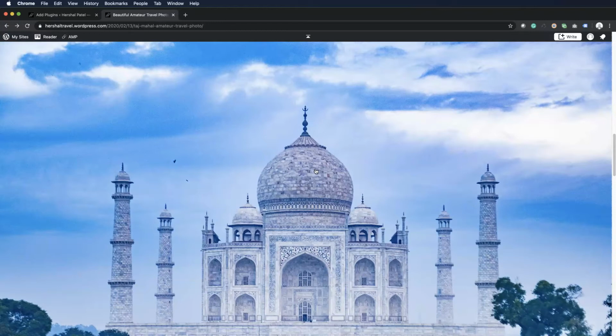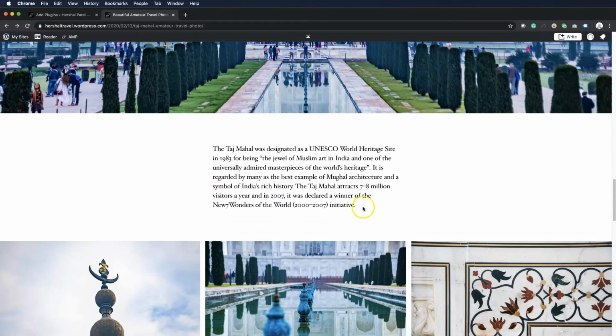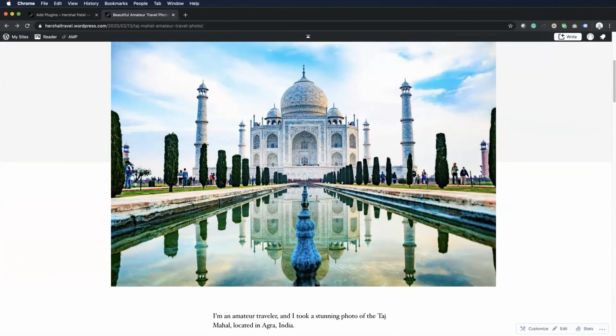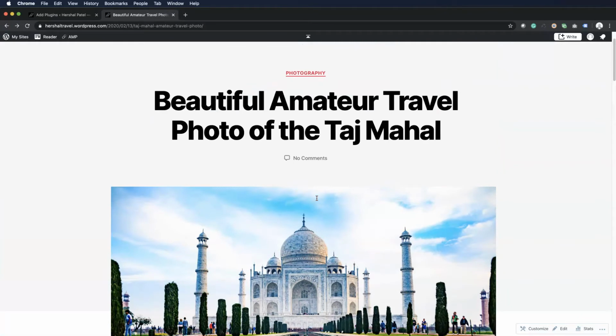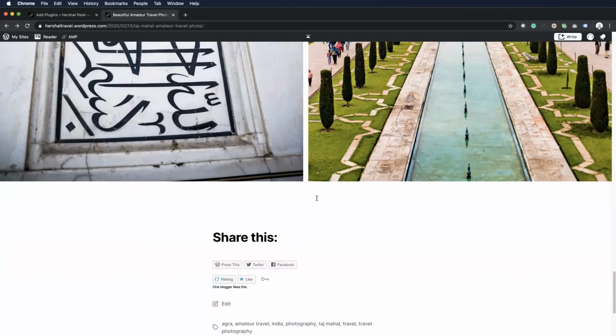So if you absolutely cannot keep the file size of your page down, then you're going to have to focus on things like the content, like the copy on your site and the backlinks and some of these other SEO factors that I may or may not talk about in a future video. However, this is a very important SEO step. So making sure your photos are compressed is very important for SEO.